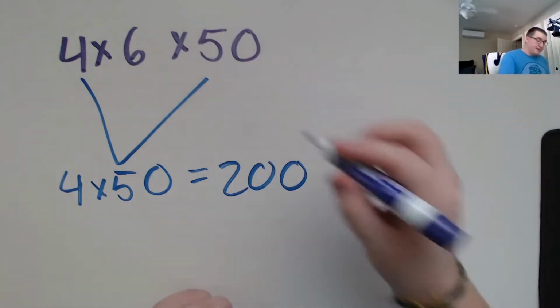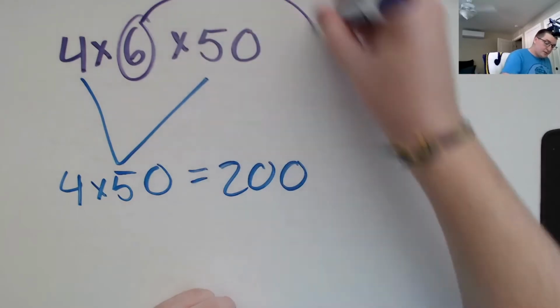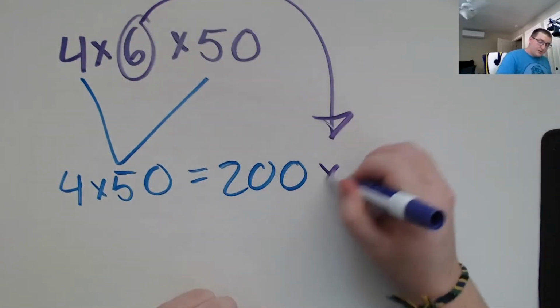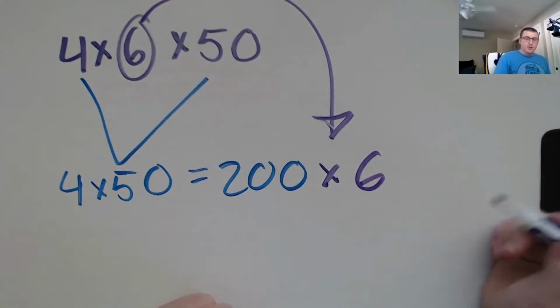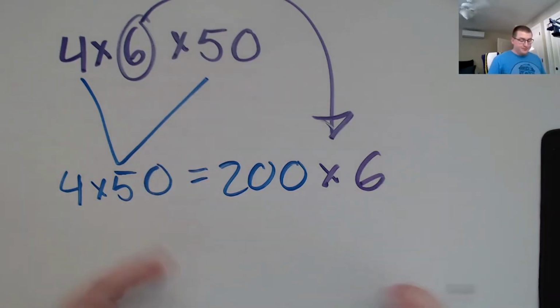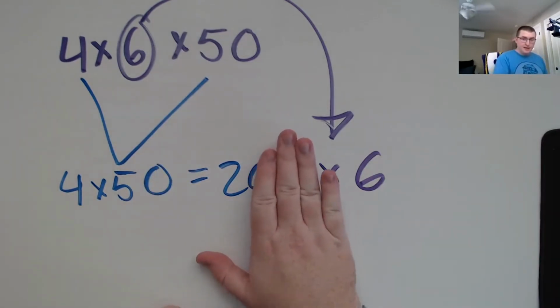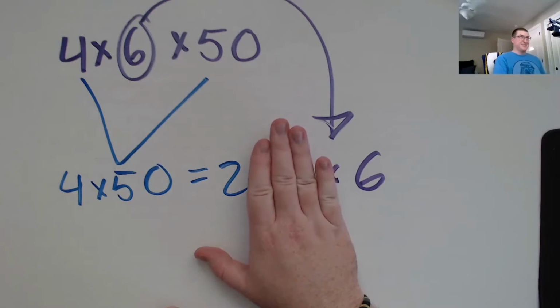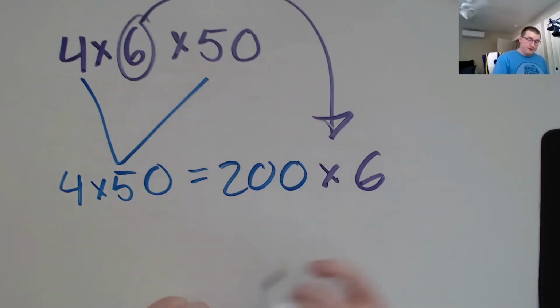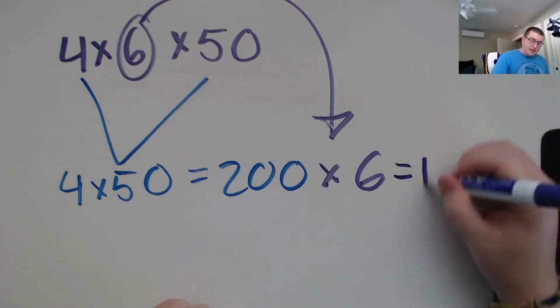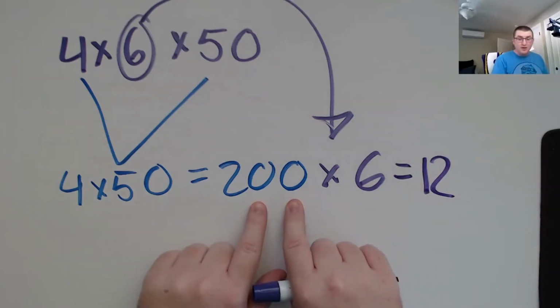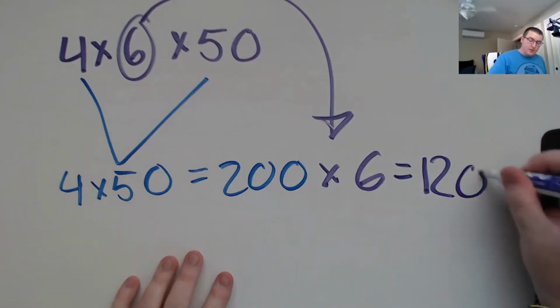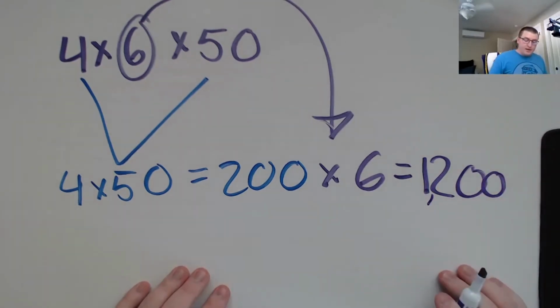So we have that 6 still up here at the top. So I'm going to go ahead and bring that down here. And I'm going to do 200 times 6. So we've got a whole new math problem right here. 200 times 6. Again, I can cover up those zeros right now. 2 times 6 is way easier. 2 times 6 equals 12. So I'm going to go ahead and write 12. But we have those 2 zeros because we just uncovered them, so they don't magically disappear. They just go on the end of our problem. Okay? And you get 1,200.